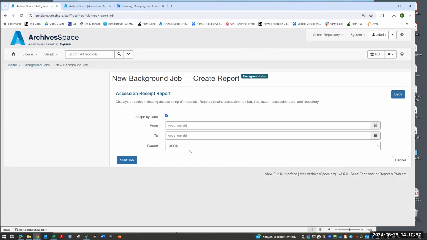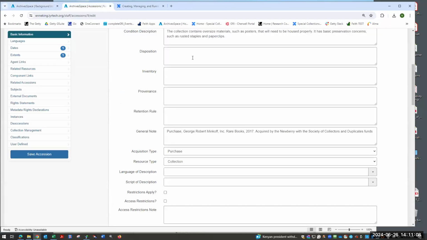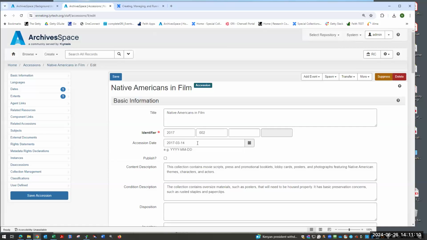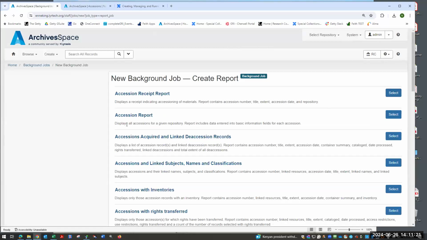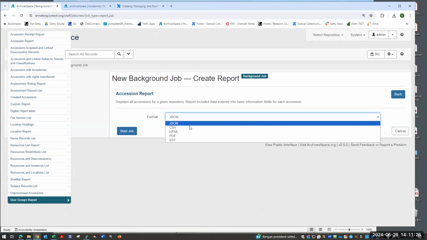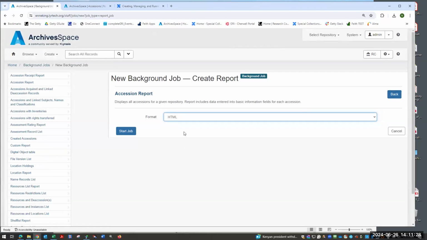The other issue is that some of these are actually everything. There are some reports like the accession receipt that you can scope out, so that things that were accessioned, most likely by accession date, between a certain period, you can bring that out. For the accession report, it's a much more comprehensive set of data.